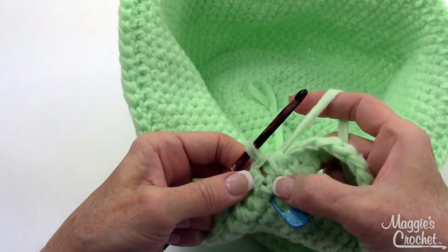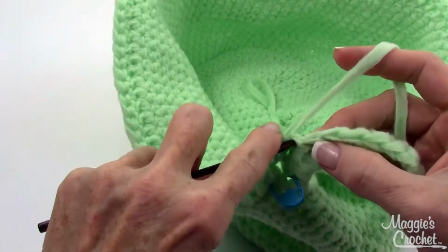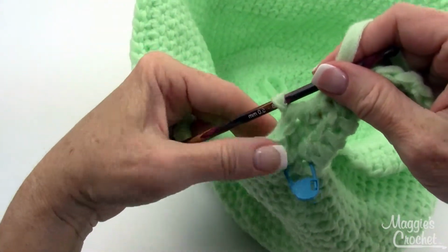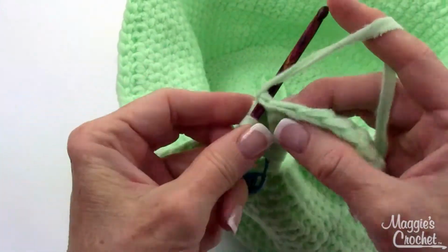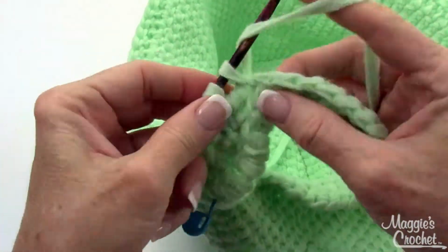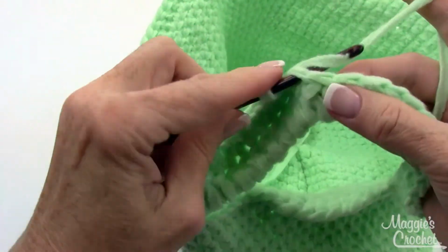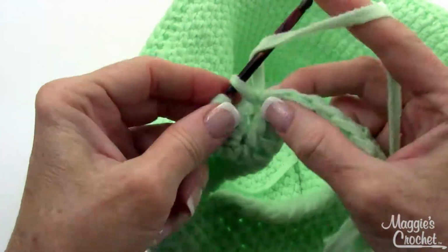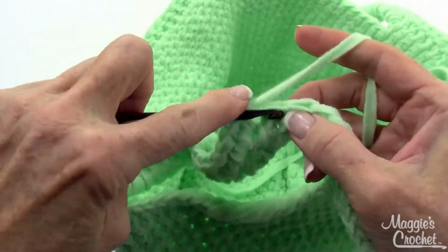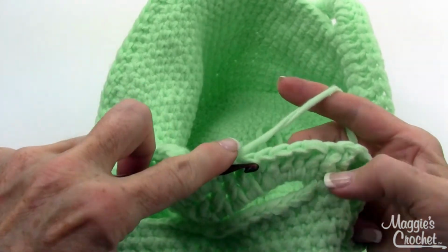And so you can see that the 2 stitches now are united into 1 stitch, and that's a single crochet decrease. So you want to do that twice. So you go into the next one, draw up a loop, and go into the next one, draw up a loop, yarn over, and draw through all 3. So then the instructions say to single crochet in the next 16, so that's across the top of the handle. Okay, there's a 16, and then you work your single crochet decrease twice.